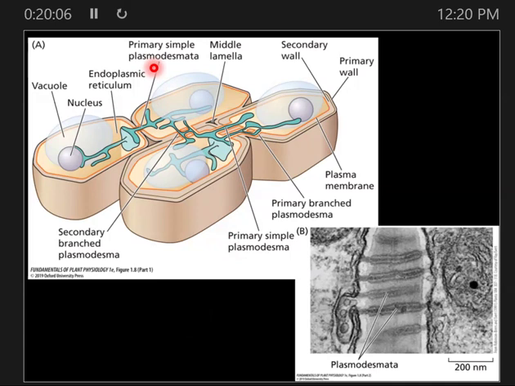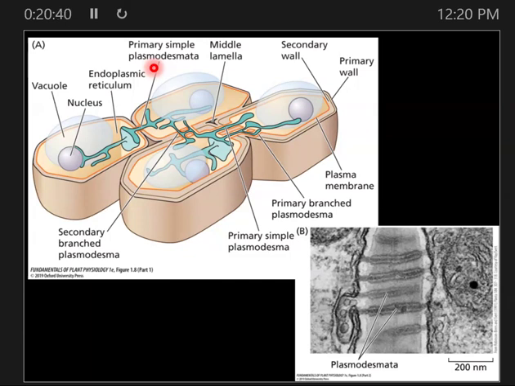So they're trying to show that they're lined with this membrane that extends from the first cell to the second cell. That's accurate. Okay. The way the artist drew this, it's very easy to see that the nucleus certainly can't go through. But small chemicals, small proteins, small enzymes, hormones, other secondary metabolites can fit through there. So it's a way to communicate and pass molecules between neighboring cells.